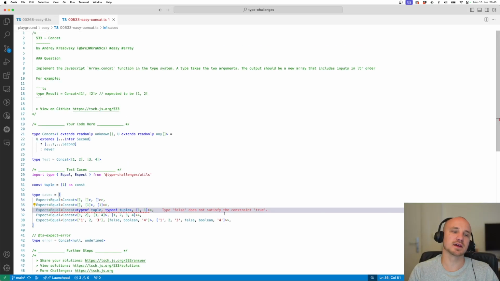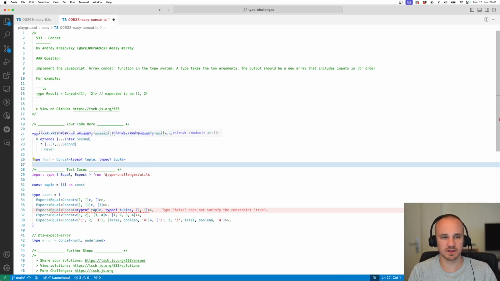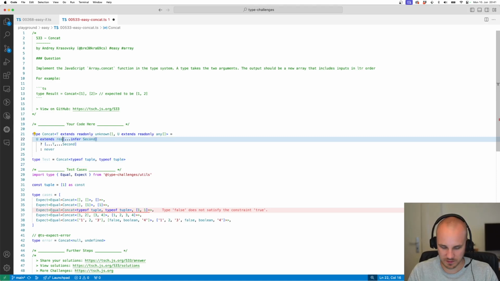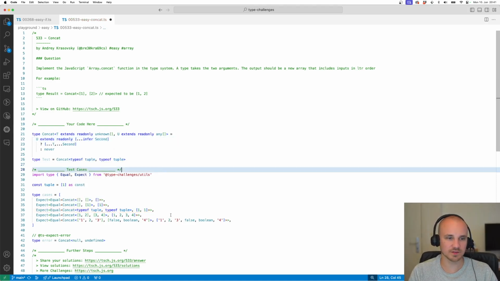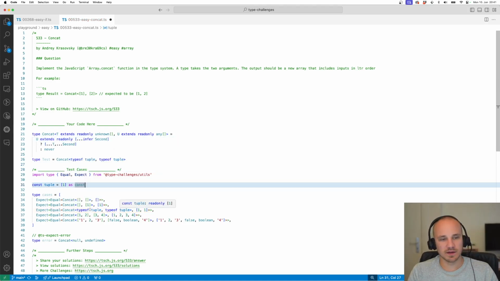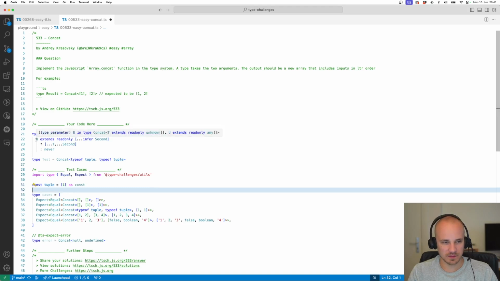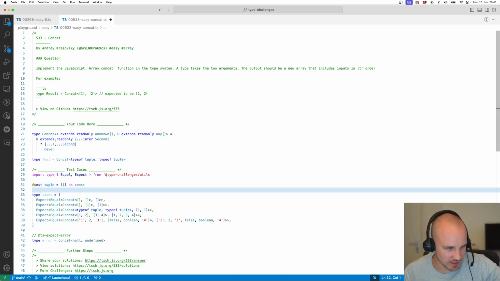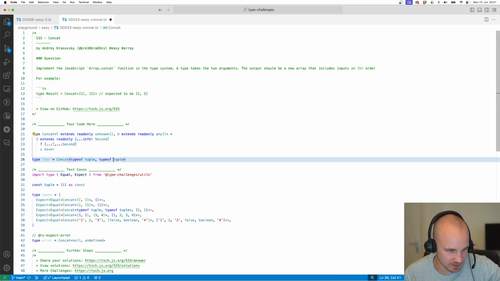Okay, that's just the error message of the test. So what do we get here? Never. Okay, probably because it has to extend readonly. Now we got it. Okay, because we have to check, is this a readonly array, because otherwise it does not match readonly arrays.